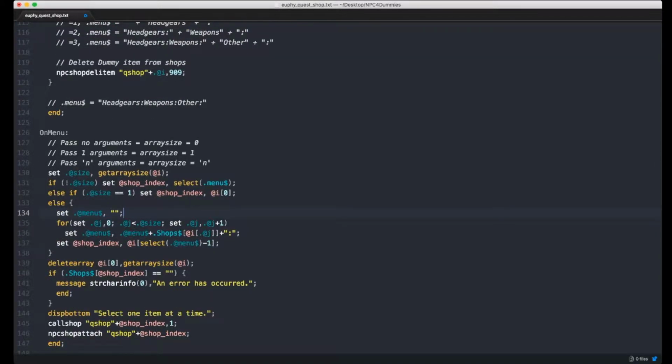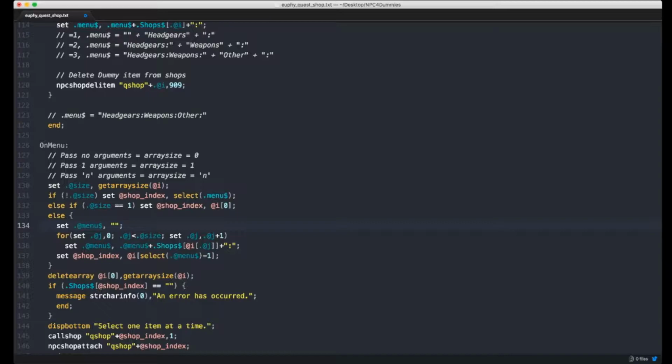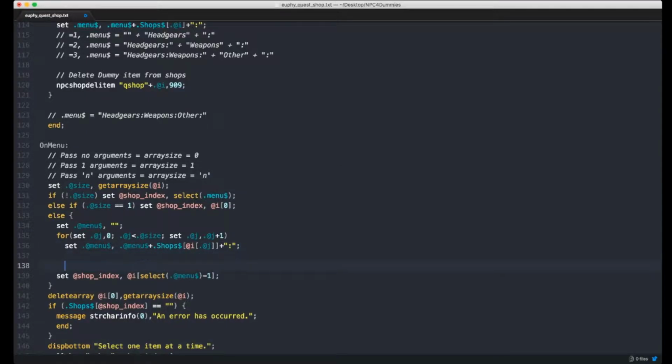So what he's doing is the exact same thing we did before up there, but this time we're only looping through the number of arguments in the at I array, the index array that we created when we first called QShop. So again, this depends on what we passed to QShop. We're going to do a few iterations of this and show you what happens when we pass certain things. So let's assume we passed 2 arguments, and we passed in shops 1 and 3. Right? So we called call function QShop 1, 3.